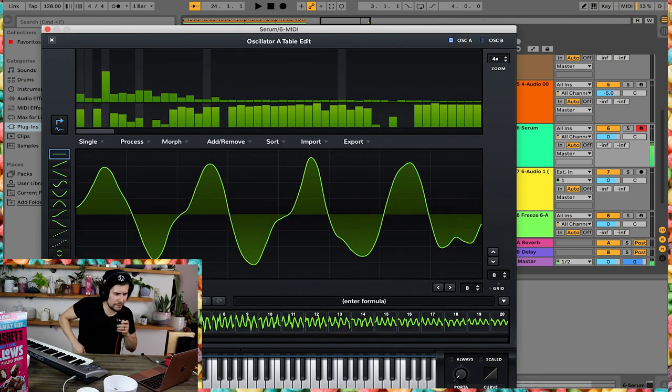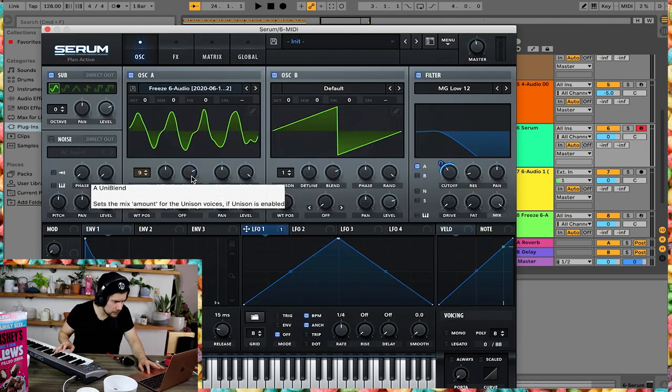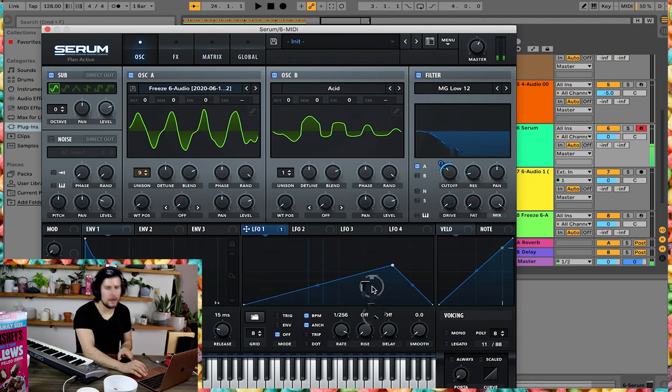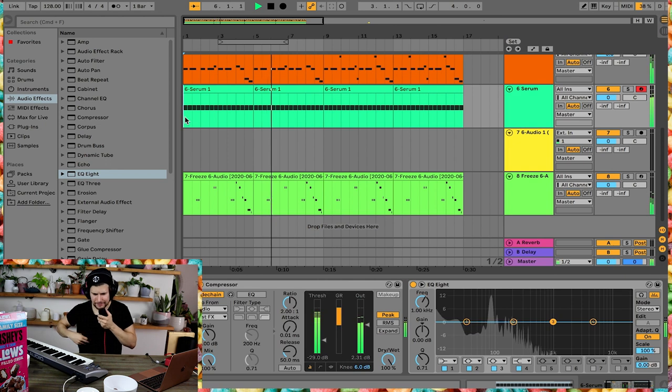Alright, so I put these through Serum, checked out the oscillator table, and then I found something that has a resonant sound, like, whoa, whoa, whoa. Alright, let's mess around with it a little bit more. So the bass is kind of like whooshing through the track. Pretty dope.